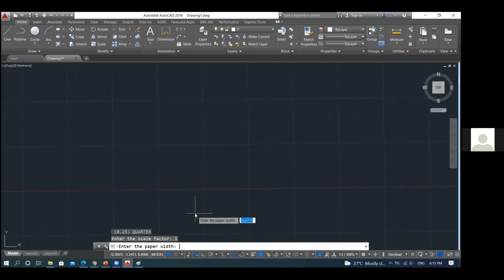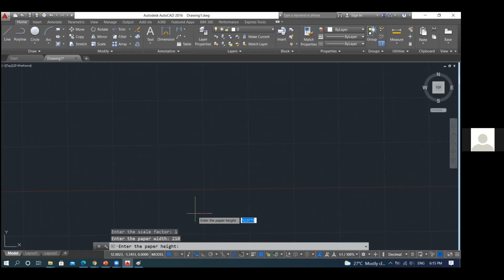Now putting 1, you have to click on enter. See, here it says enter paper width. That means on which paper you want to get your print. If you want to print this in A4, you have to give the dimension of A4. Any A4 page is 210 millimeter wide, and the length or rather the height of the A4 page is 297 millimeter. So for enter paper width, you put 210 for an A4 page.